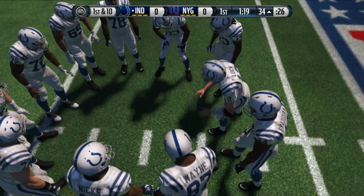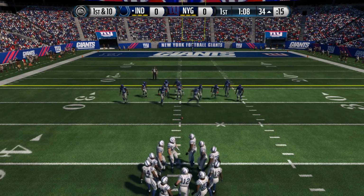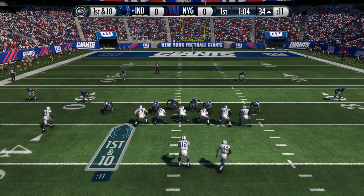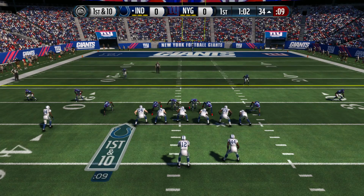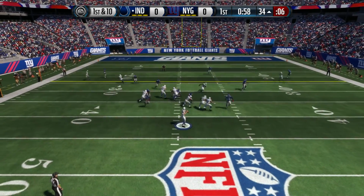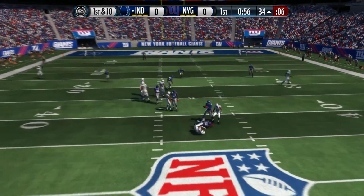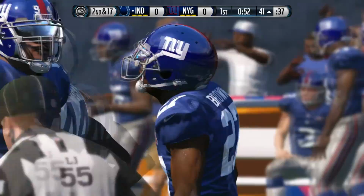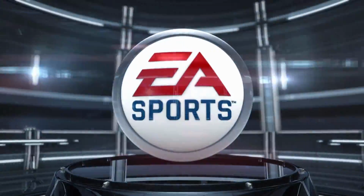The cons: off-field issues. That's why I can't have him at number 1, just that alone, regardless of who you think's better between him and Marcus Mariota. Off-field decision-making, way too much of a risk to involve in a top 10 pick, I think. Decision-making in general has slipped. I know he lost a lot of weapons at Florida State this year. He kind of had a safety net in Kelvin Benjamin. He left, but his decision-making was very, very poor.